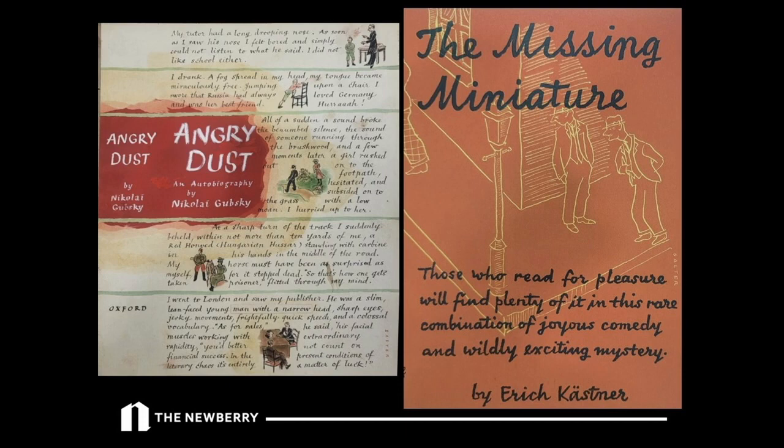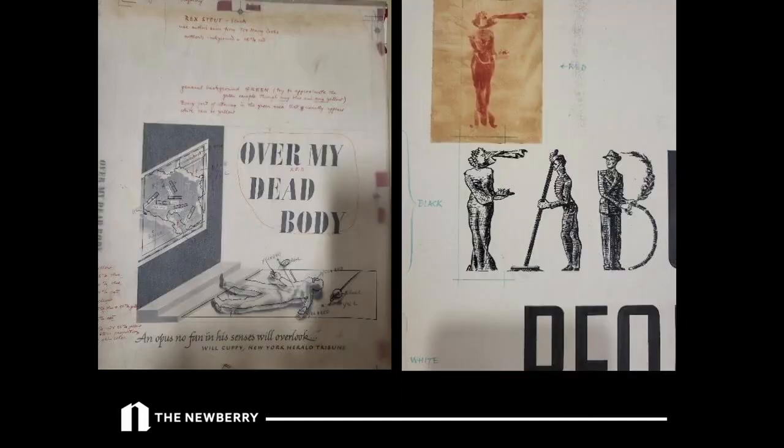The artwork in the collection includes not just final art or proofs, but drafts and notes and comments as well — and this is what makes it so special. Salter often made notes for the printer or possibly for himself. There are lots of comments about what colors he wants, and especially comments about the lettering — many times he'll write to himself 'Don't crowd the letters,' or 'Don't squeeze your letters,' or 'Don't let the letters spread.'